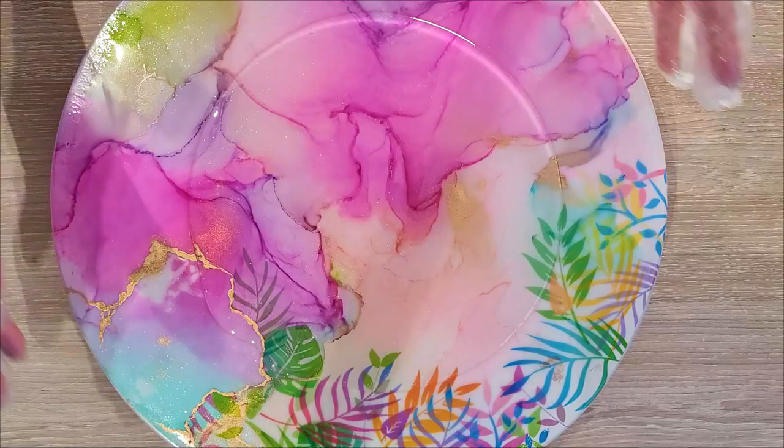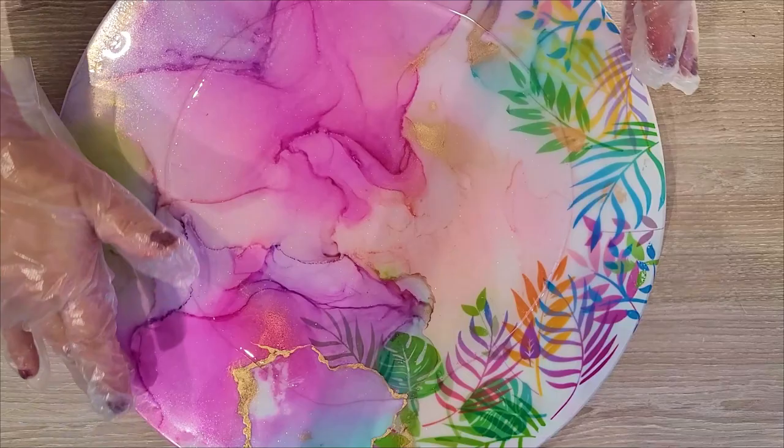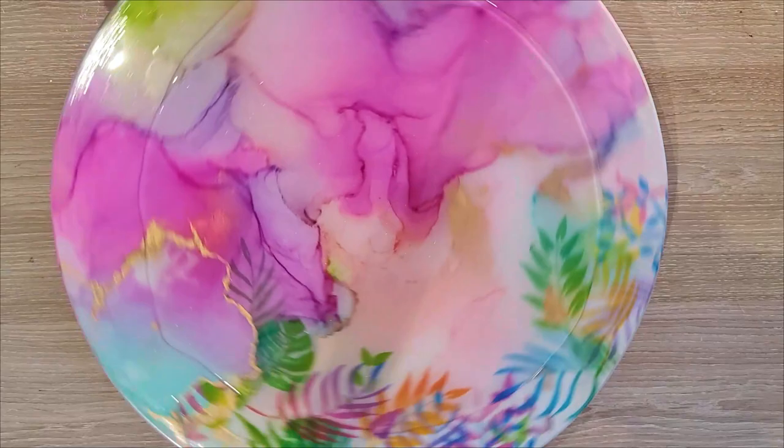But I find that the best way of doing this is to add enough resin into it, so that there is enough tension, resin tension. I call it resin tension because sometimes what will happen is it will flow all down the sides, and then you're left with patches that haven't got enough resin on the top of it.